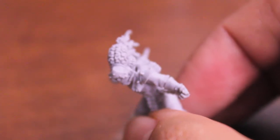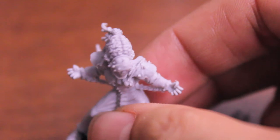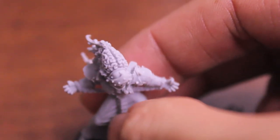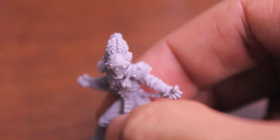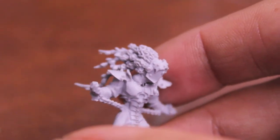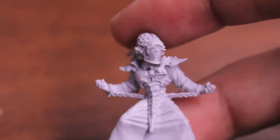Let's get in a little bit closer to check those out. As you can see, there's a really crazy mold line right there on the shoulder plate that I'm not sure how I'm going to remove — it's right next to one of the center studs and it's just going to be a real problem. Stupid Finecast. That's really the only bad mold line though. The rest is pretty easy to clean. There's just a lot of flash because of all the little fiddly bits.